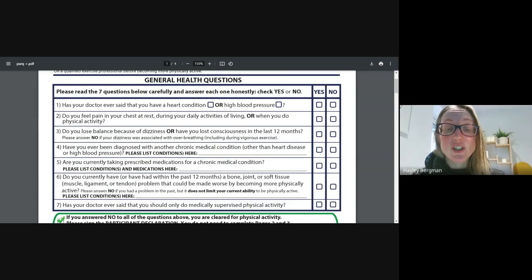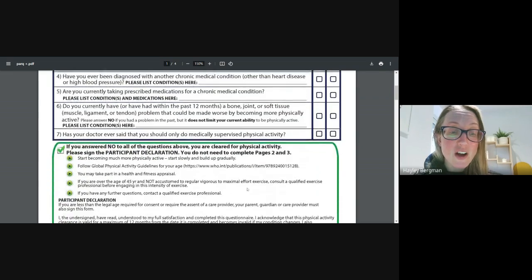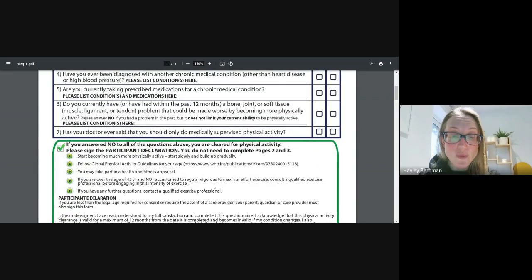These are great questions. And if these aren't appearing in your general risk stratification, you're missing a trick, because if your client answers yes to at least one of these, it shows that they are higher risk and they do need adaptations to their programming. They do need extra supervision and extra care. So really important, do those first 7 questions, yes or no answer. If your client answers no, good to go. They can go and start getting more physically active.